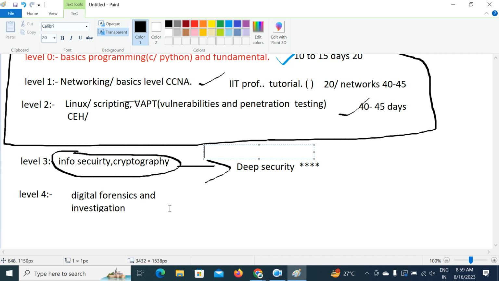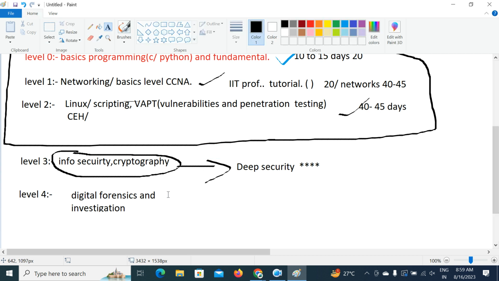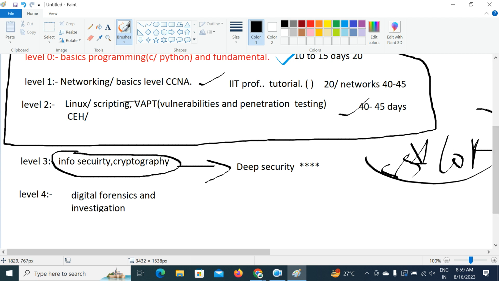Okay. Digital forensics and investigation, nothing like that. Even at this time, one or two institutions are there, but they are taking like 55 or 60K of money. So I will not refer these things. Just close these, see the modules, and start by searching on Google and YouTube. There is no training from cyber cell videos or the companies themselves, so you just have to focus on it by yourself. Okay.